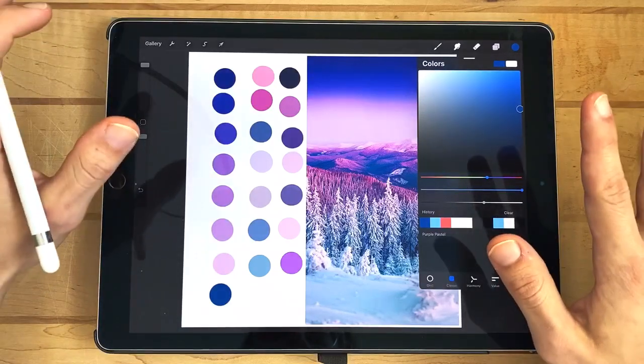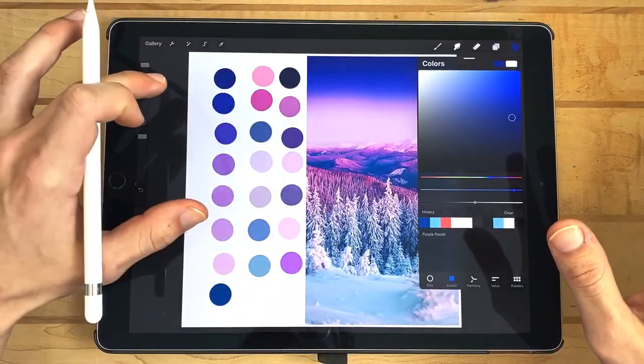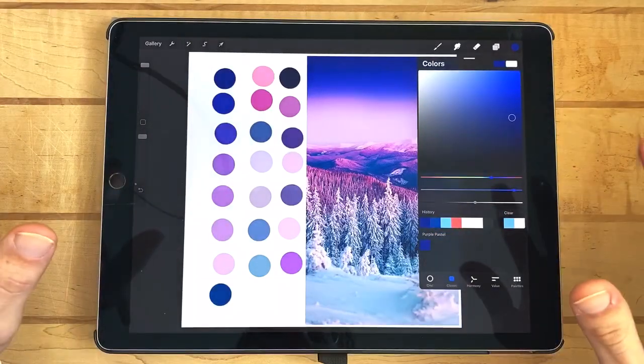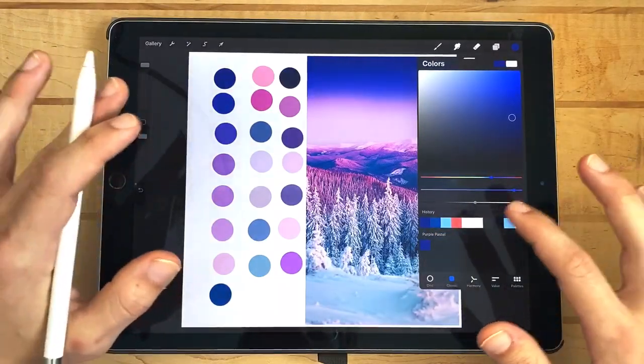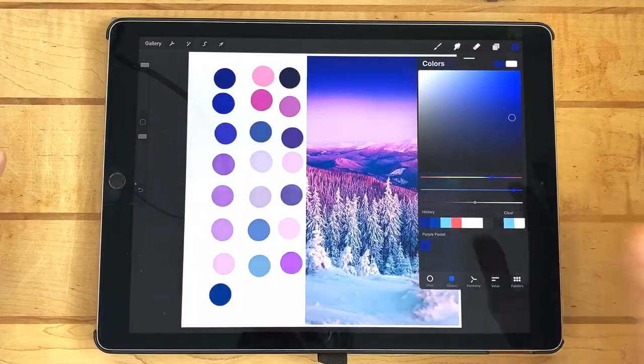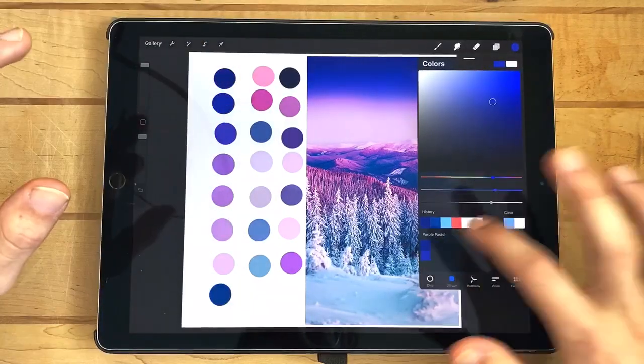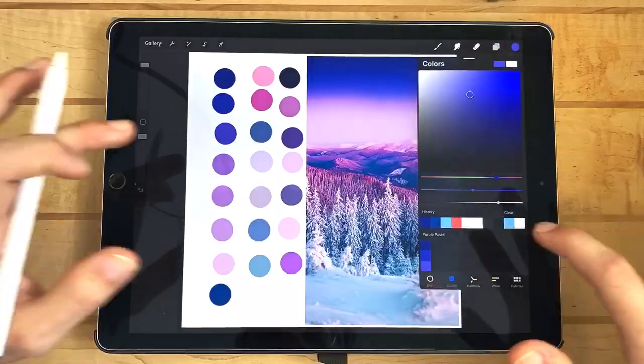To make this work, you need to tap and hold, select a color palette, and then tap on the first square. Sometimes this won't work and you'll tap and the colors won't be selected. To fix that, simply close out your color panel and open it back up again. Now you can tap and hold on your next color and start filling in the panel like so.